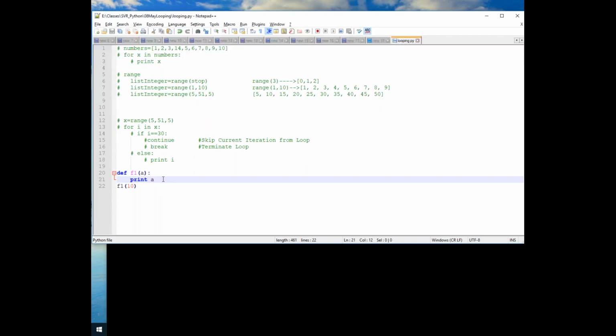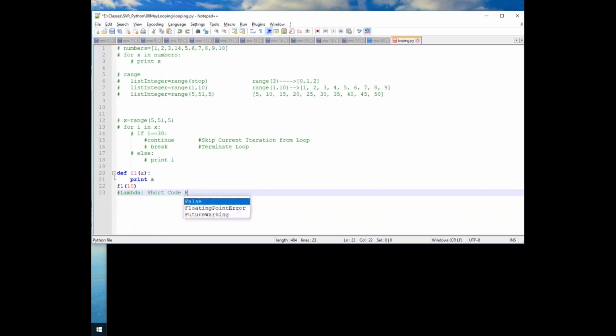But if it is a small function, we can use lambda. So what is lambda? I'll give you the definition of lambda. Lambda is a short code function, or you can say an anonymous function, or a function with no name.